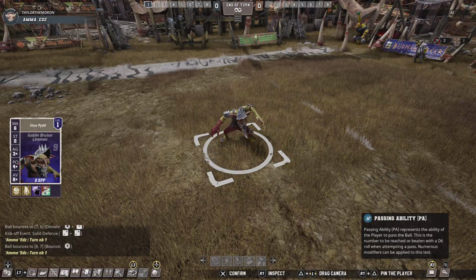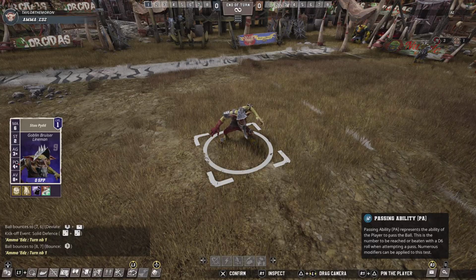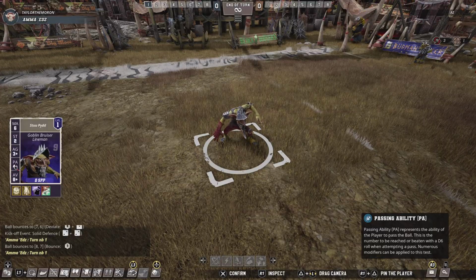Those two are on a D6. You want a nice low number for those, because you want to get that value or better on a D6 to pass the test. So this guy's pretty good at dodging. He's okay at passing, but not great.